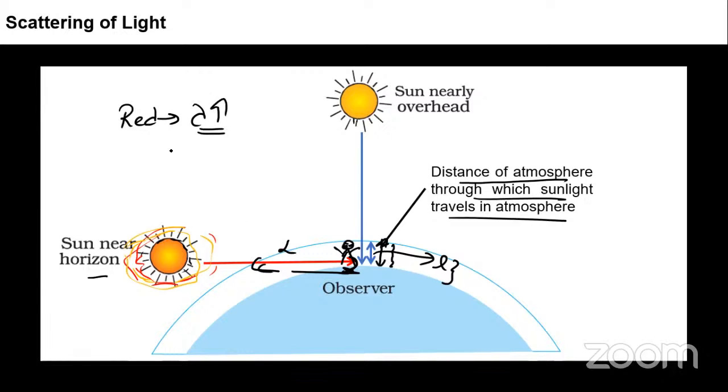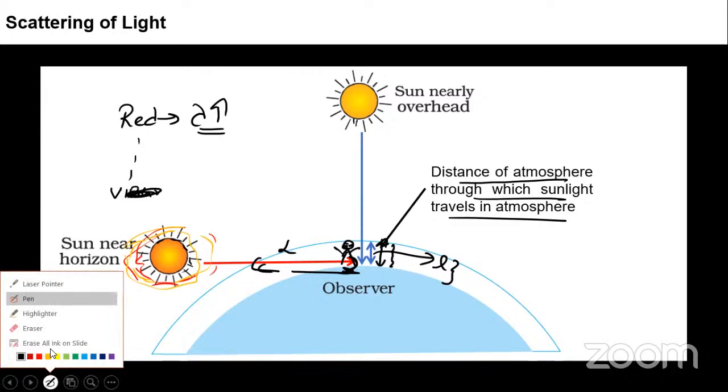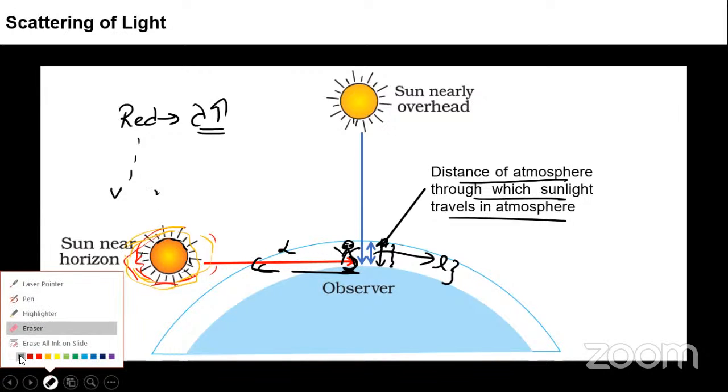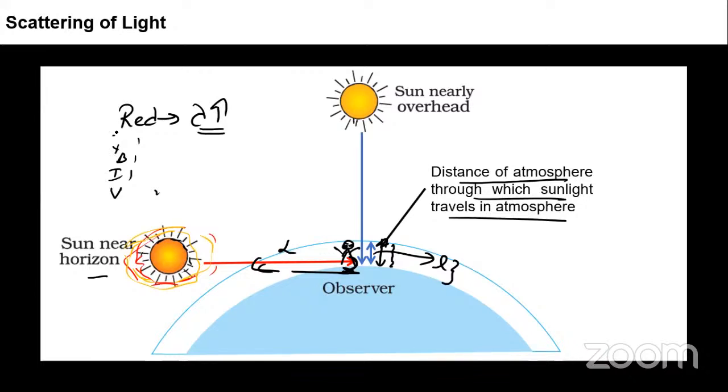Among all the colors of light, that is VIBGYOR, violet, indigo, blue, yellow, orange, red, the top layer colors, yellow, orange, red, can travel longer, because the wave is long, and violet will be short. Wavelength for a particular one is short, and for the other it is big. So it can travel through longer distances of the atmosphere.